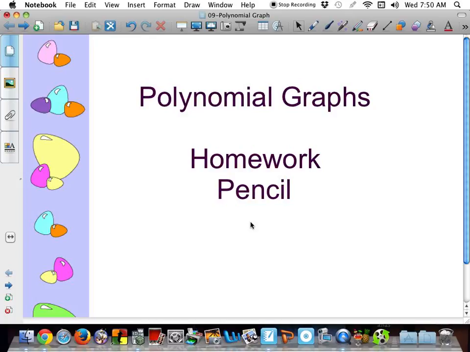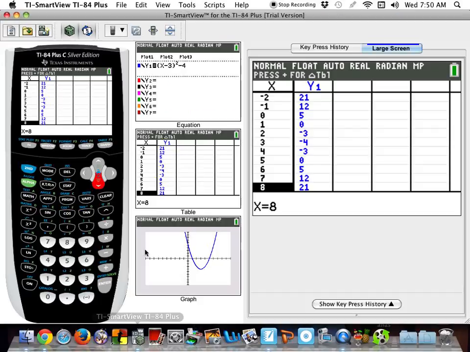For our first one, our warm-up, what I want us to do is start with this graph on a graphing calculator. So here is number one. Very quickly, if you take a look at it, you see the table and you see the vertex. The vertex, looking at the table, is going to be (3, -4), and that correlates with the graph. For this one, we're going to just take the table data and copy it into our notes.